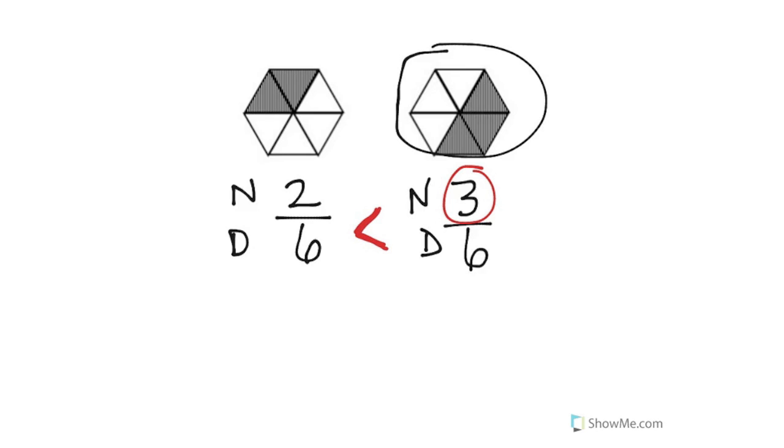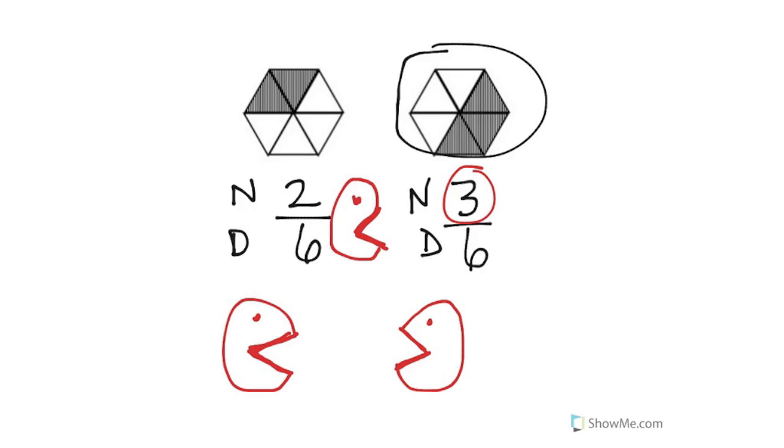Now guys, for those of you that get a little confused with the less than and greater than sign, something I tell my son is to turn it into Pac-Man. Some of your teachers have told you to turn it into alligators or whatnot. Turn it into Pac-Man. Pac-Man always goes for the big bonuses, for the big money, for the big numbers. You can draw the little eyes if you want, whatever makes you happy. If it's going to help you understand it better, go ahead and do it. So in this case, Pac-Man is going to eat 3/6 because it's bigger. It'll get him more points.